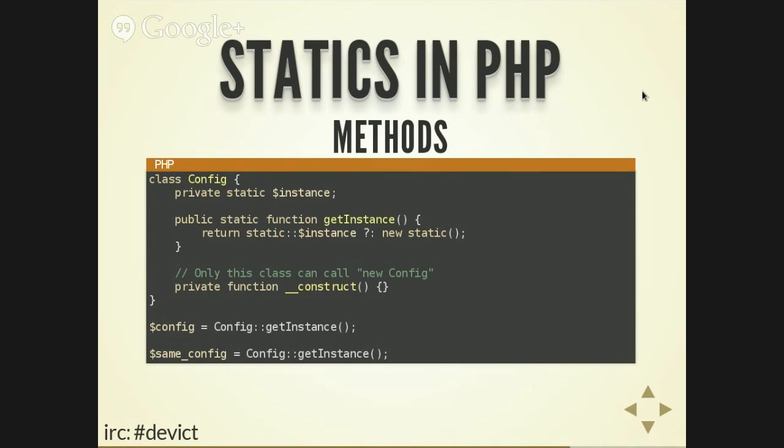Now right here, I'm just saying new static. Because earlier I was saying that you could use the word self, or config in this case, or the name of the class right there, you can also use it here when you're making new instances. So I don't have to. This is just kind of convenient. If I change the name of this class, I don't have to change it here. It might actually be a little bit more readable, easier to follow if you said new config.